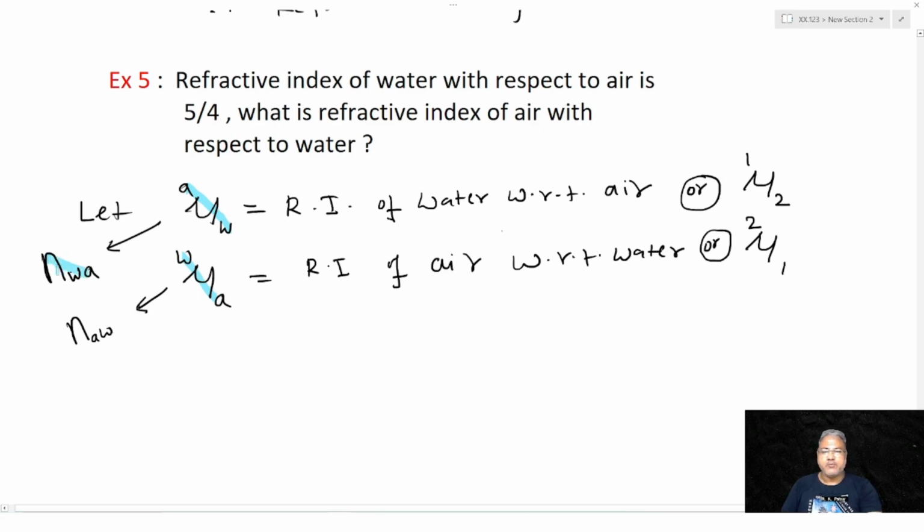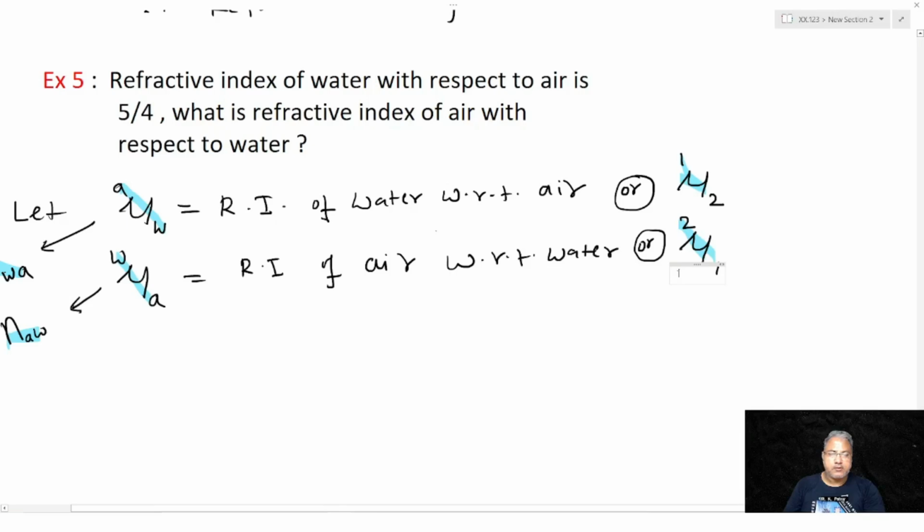I have written other symbols also here. Whichever you like, select one of them. Don't learn all three symbols. Select one symbol and stick to that one. Otherwise, you will get confused. I have written all the very popular symbols here deliberately, but use the one which is taught in your college or which you use regularly. Don't use all these symbols.